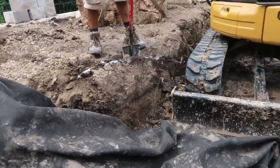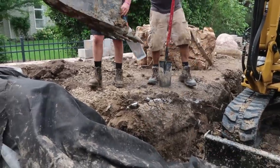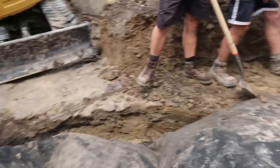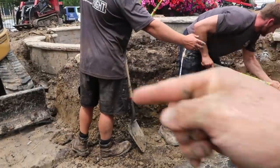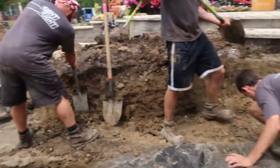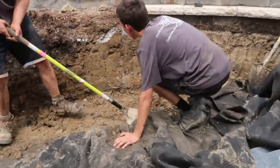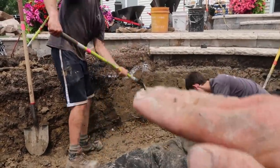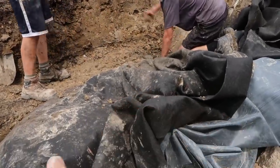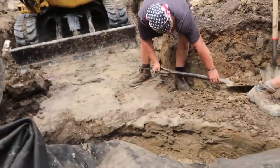We're going to go ahead and cut it back to make room for a rock. I'd rather overdig it now and backfill against that rock later than try to get the rock in, get it all strapped up and put it down, and then realize it's got to go back four inches. So we're going to get that cleaned out, fold this liner and fabric back, and drop that rock in right there, right off of this brick wall. That's going to hold our liner up and start our peninsula coming around this way for that little plant pocket.